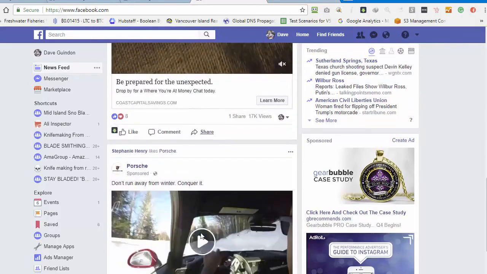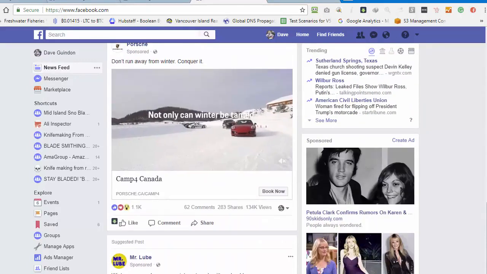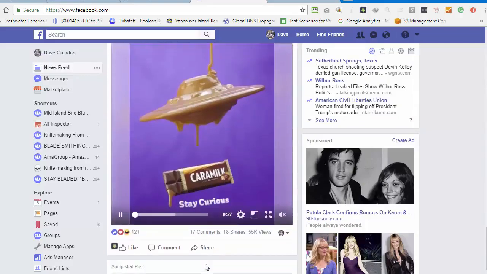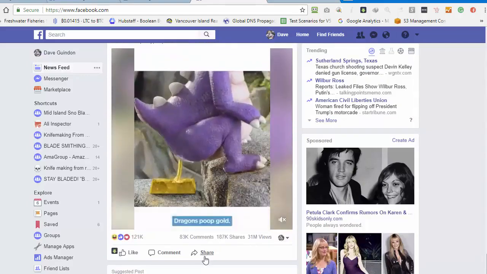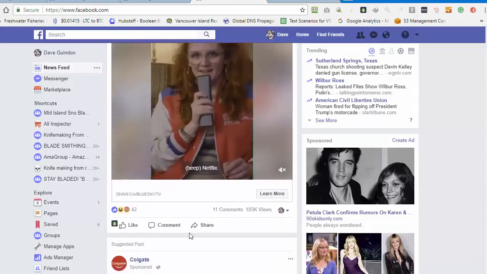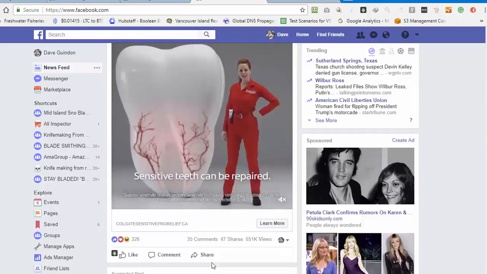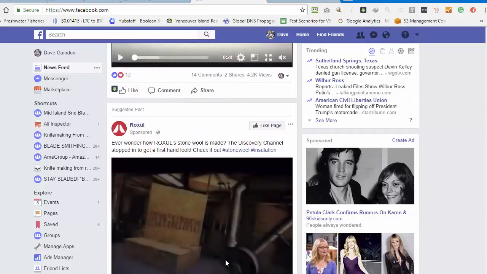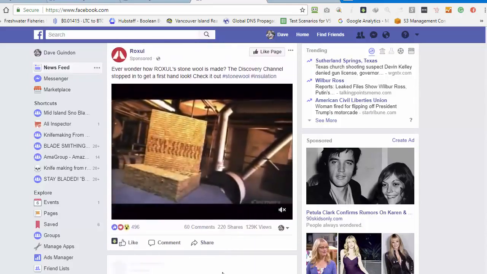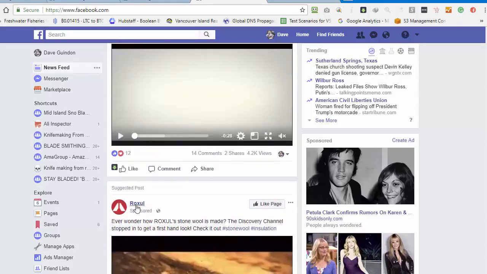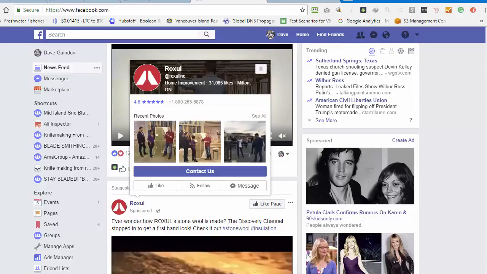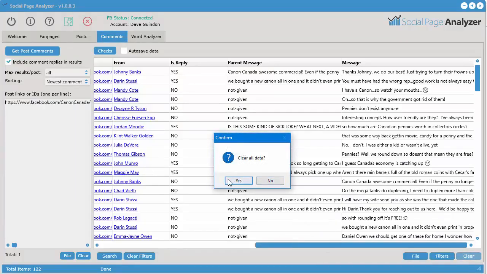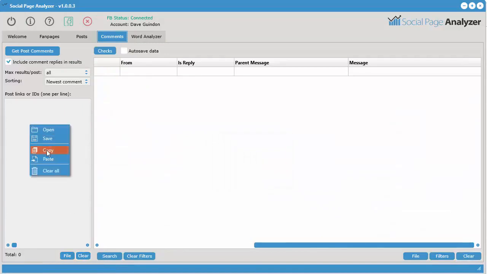If you're an advertiser, this is really useful because you can go through and see all the different ads that people are targeting you with. And that's pretty funny. You can analyze any one of these. So, it's 35 comments, 7 comments, and you go through and find something that you want to analyze. And all you have to do is right click, copy link address, go back here, clear there, clear here, right click and paste.